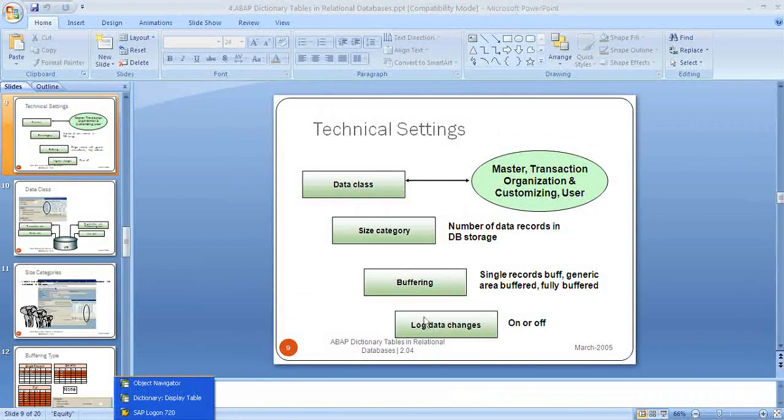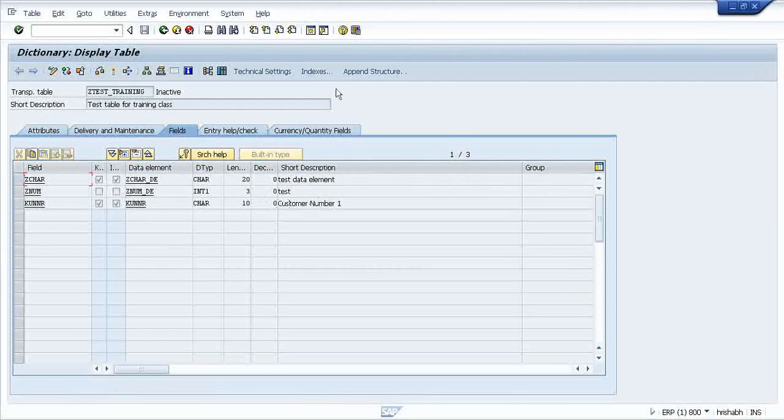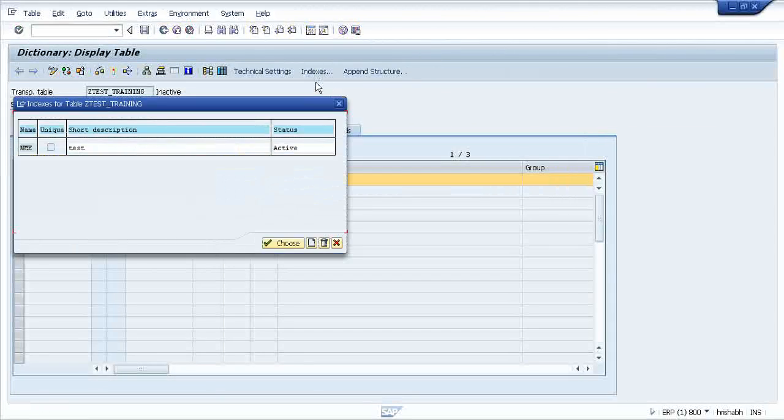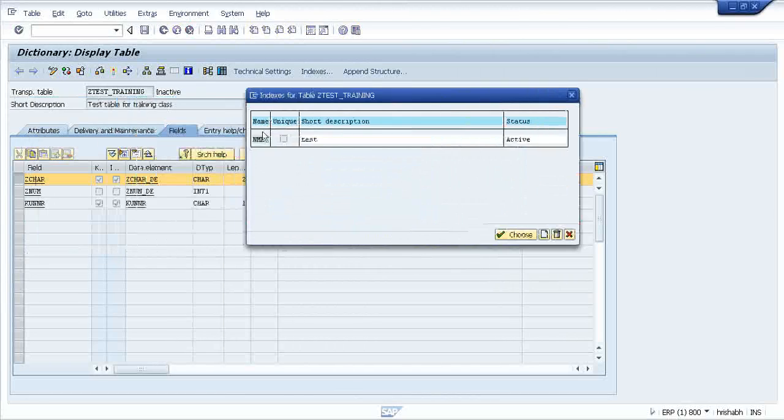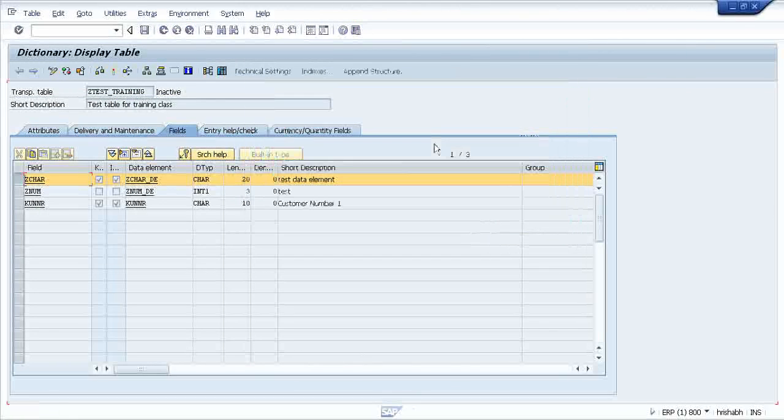One thing is missing in the slide. Secondary index is there. See, indexes. This is secondary index. Okay, so as these two are the primary key, SAP will automatically understand that these two are the index already created for this table, and the dictionary will automatically understand that this should be the index.